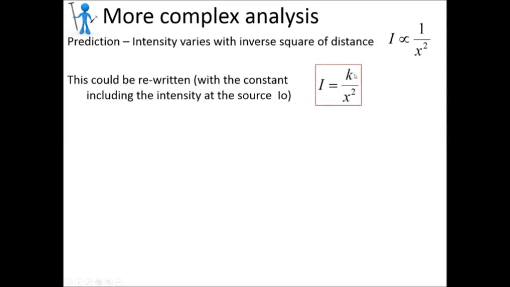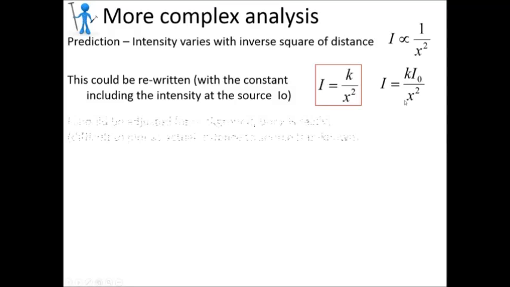We'd have to have some kind of constant in this equation to get rid of the proportional and put in the equals. So the intensity equals some constant K divided by the distance squared. And this K would involve the intensity at the source, the original intensity I0. There might be other things in there, but the constant would definitely involve the intensity of the radiation from the actual source. This is the one you're given on the formula sheet, but I sometimes like to put this K separate to I0, so you know that the original intensity of the source is part of that.